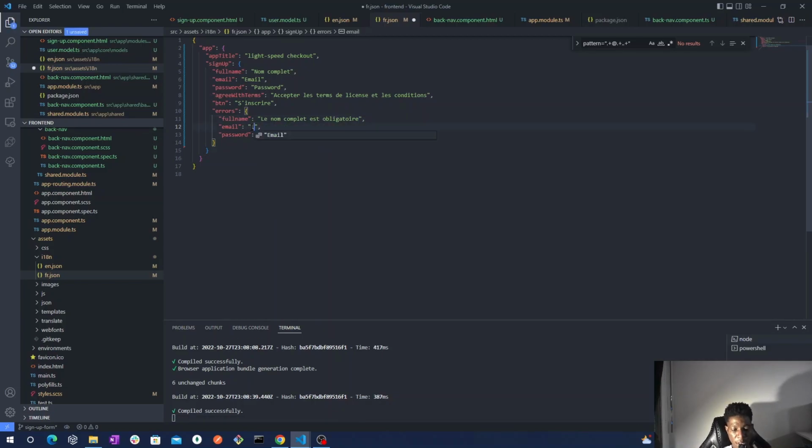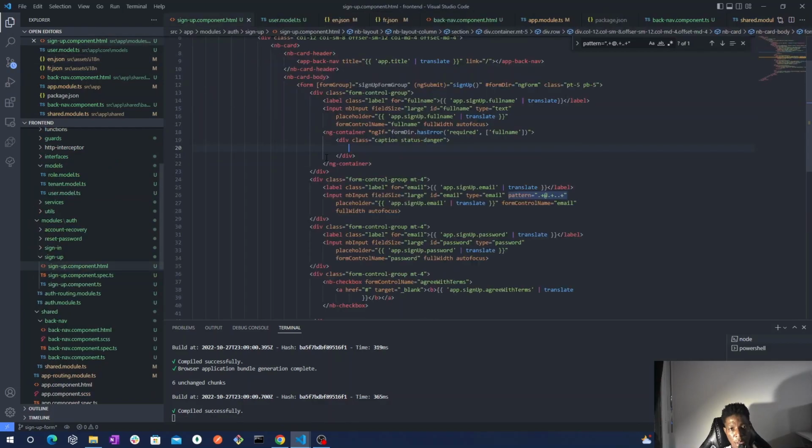After that, l'email est obligatoire, and after that le mot de passe est obligatoire. Obligatoire is mandatory, mot de passe is password, email is email, and nom complet is full name. So this is actually what we got.